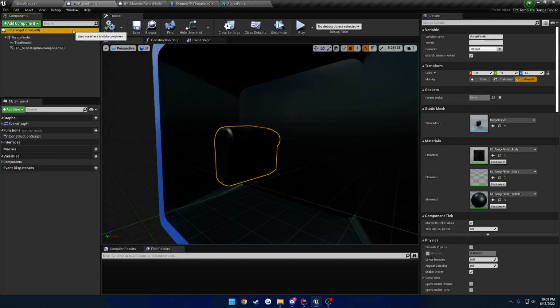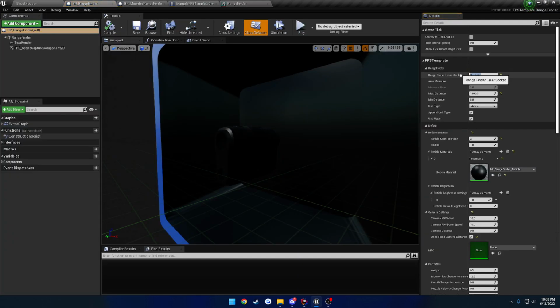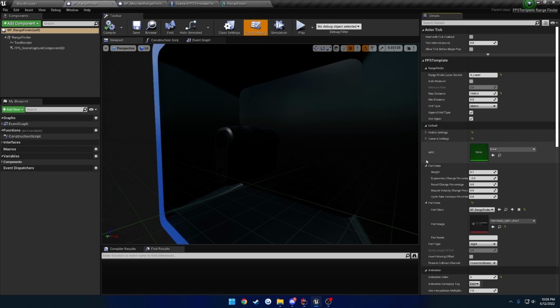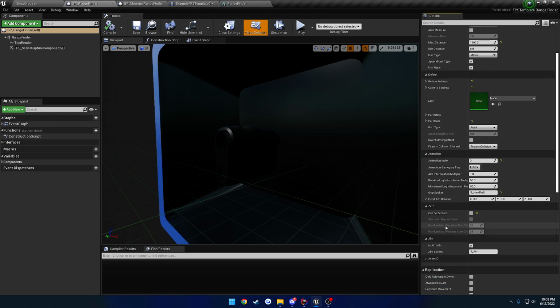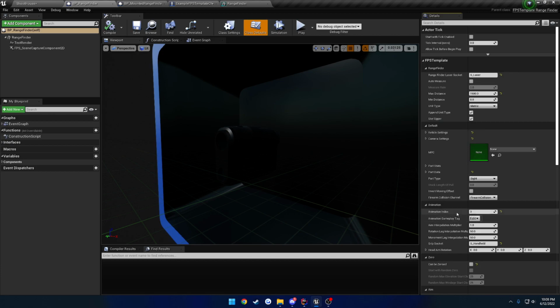In this case, I have mine as S underscore laser, and I also have another socket somewhere in here for the actual aiming portion. Here it is, S underscore aim. That allows me to tell where to aim through.